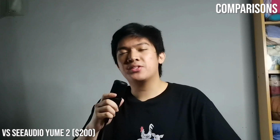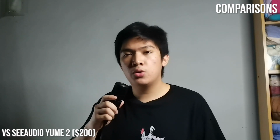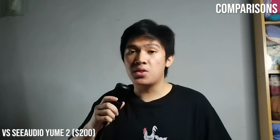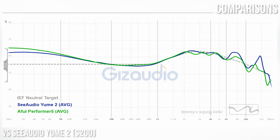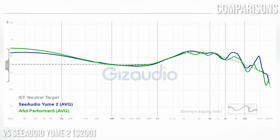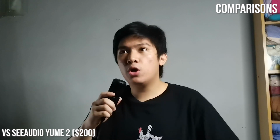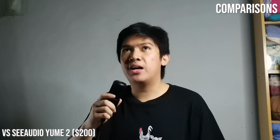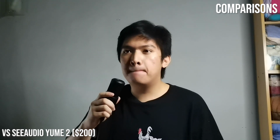Lastly, let's compare it to the SeeAudio Yume 2. The Yume 2 is priced at $200, which is, again, $20 less than the Performer 5. They both sport a similar U-shaped sound signature and similar hybrid, actually, with the Yume 2 having only 2 BAs while the Performer 5 has 4.